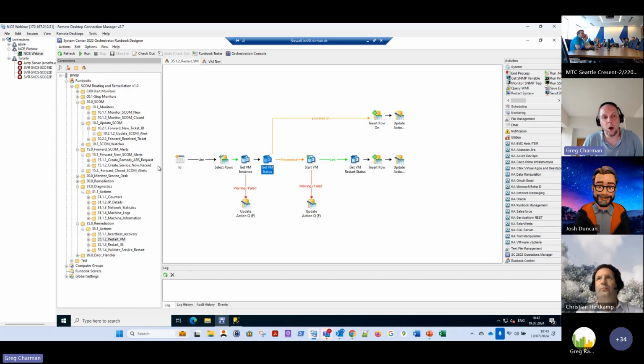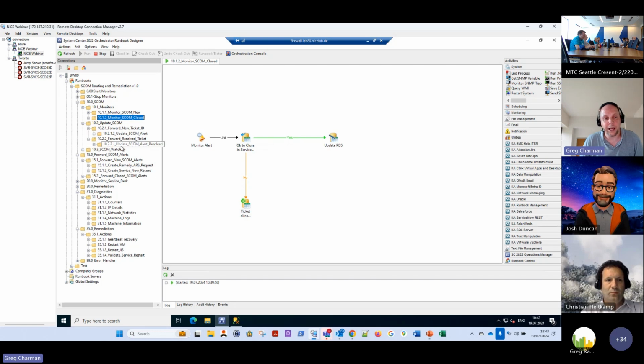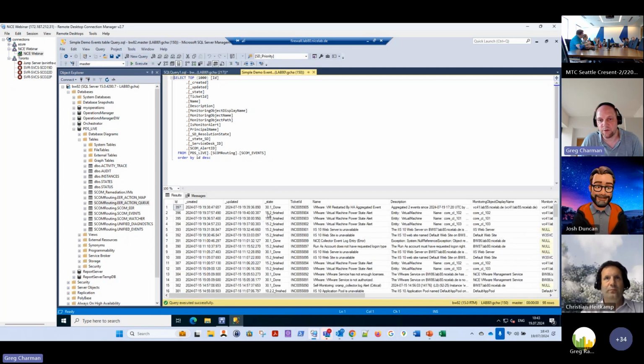Ultimately, when Operations Manager detects that it has been resolved, we pick up that alert again, and we're then able to go back into the service desk and mark it as resolved. Some of these tickets that we generated: in here, you can see one of the web server ticket numbers was 901, and one of the others that we generated for the VM down is 904. If I do a quick refresh, you can see we've just picked up the fact that Operations Manager has completed it, and it's gone off and updated that.